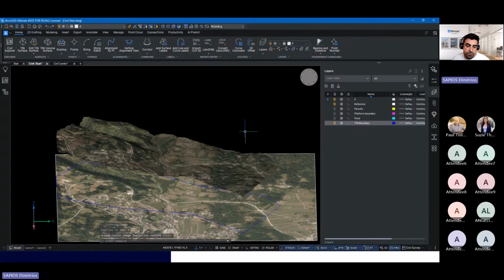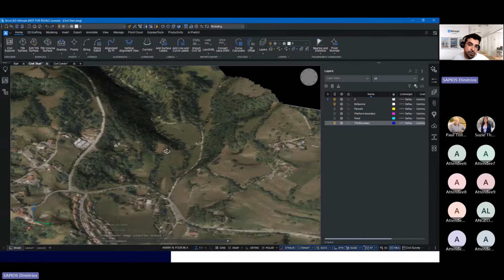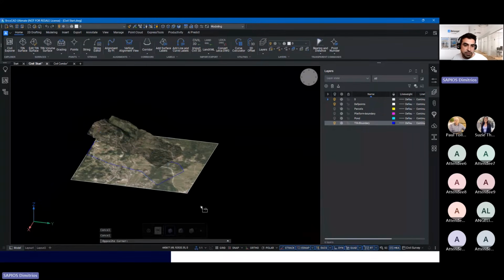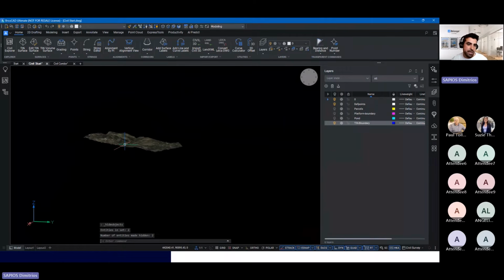By hitting on this option, I paint the TIN surface according to the georeferenced image. Okay, so now we have the resulting TIN surface in our drawing. Let's select all the entities that are not relevant anymore, and I will click on Hide All Entities again in order to work in a cleaner manner.